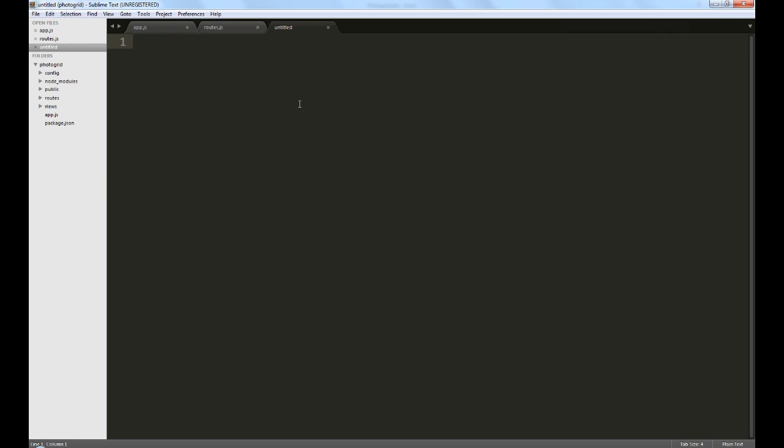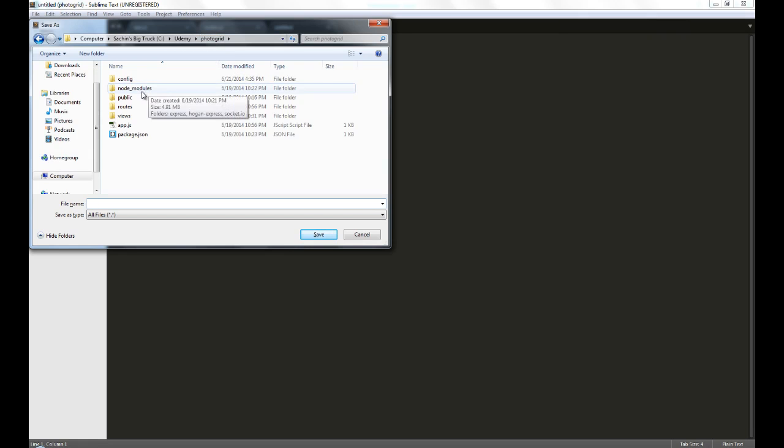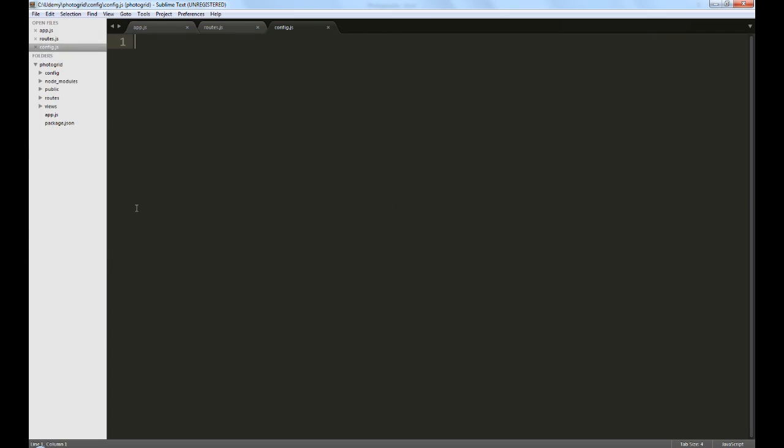We will also create another file called config.js. We'll put it in the config folder again, and the config.js will load the appropriate JSON file depending on the environment within which the app is running.